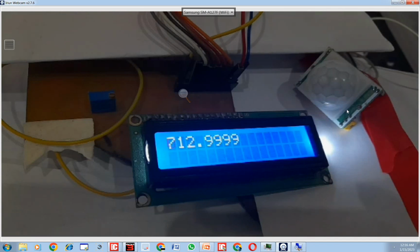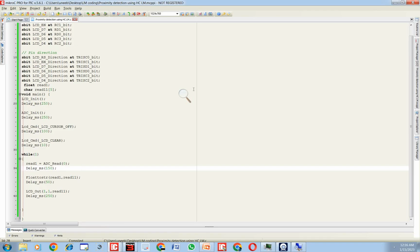So it goes up and then it goes back to normal. This up time, high time depends upon this potentiometer here. You have to adjust it using a potentiometer at the other side. Now guys, what we do is that we calibrate it. Go back to your programming.